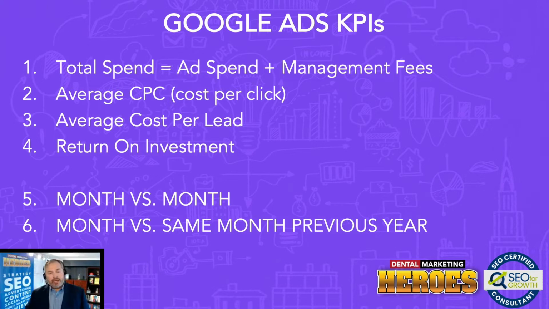The reason why we do that is month over month reporting by itself can often be misleading. You'll see fluctuations from month to month. December might be a horrible month for most dentists, even though benefits are running out. Most people use those up before December. Your practice might be closed down for a couple of weeks due to Christmas. Obviously, your results are going to be worse in December than they are in January.